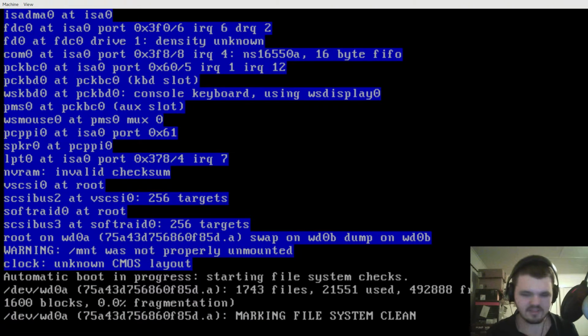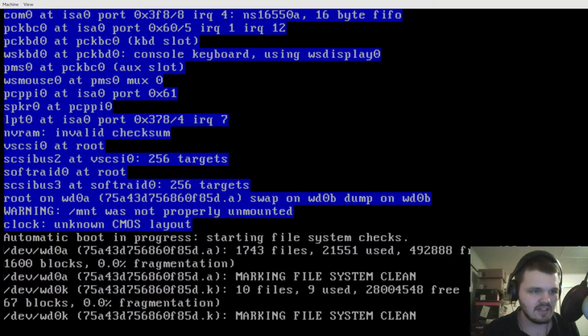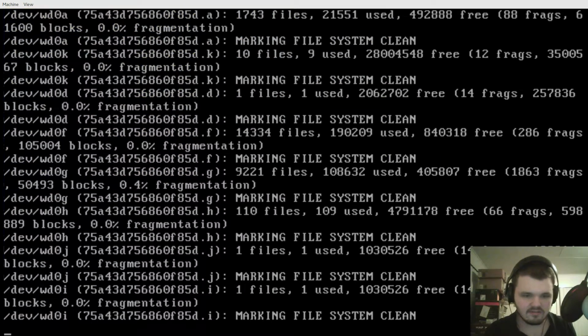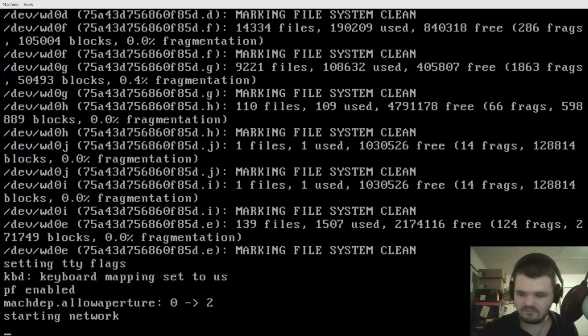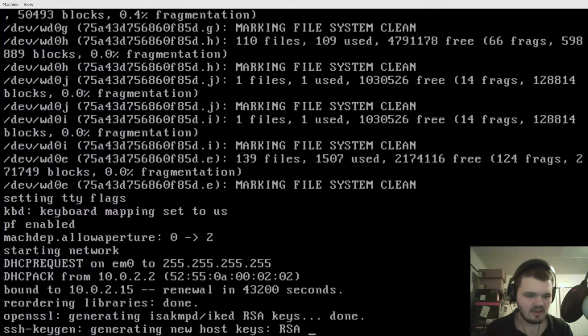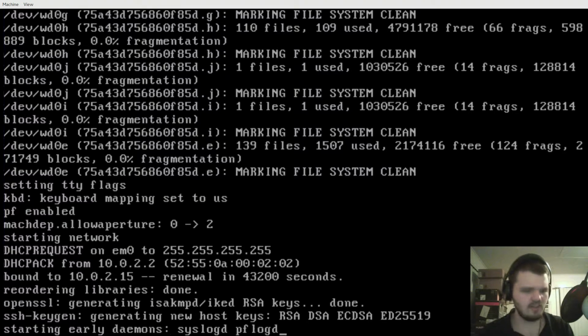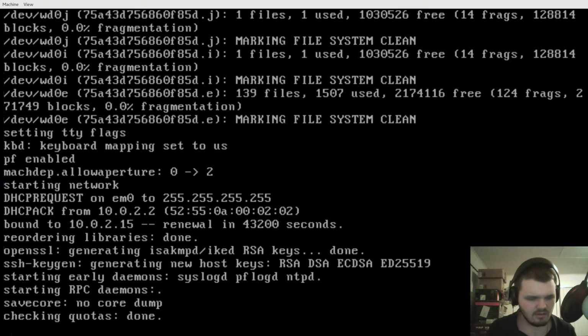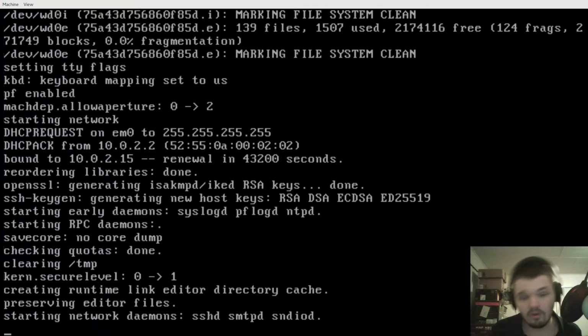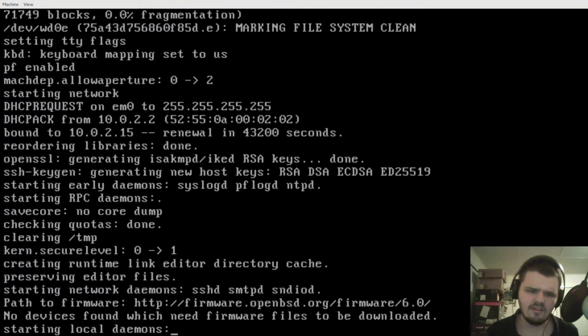Okay, so now we've got BSD running. It's booting up, saying a bunch of stuff. There's a bunch of letters. We've got speakers in there, we've got roots, all kinds of nonsense. What is going on? As a Linux person, I don't know what any of this means, and quite frankly, it scares me. But it's fine. Oh wow, it's generating a key right now. I didn't know it did that. It just generated an SSH key, or a host key rather. That's interesting that it does that.